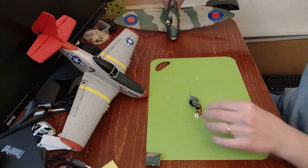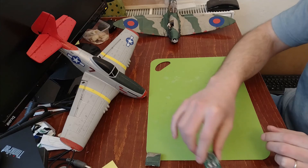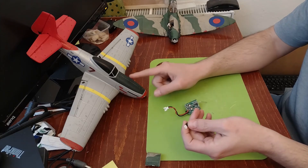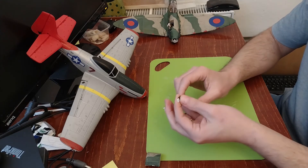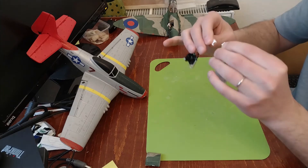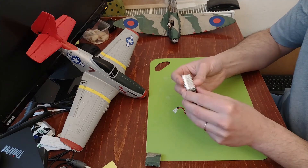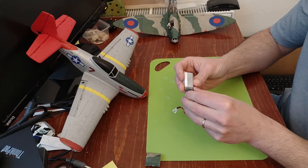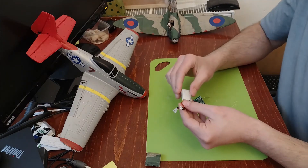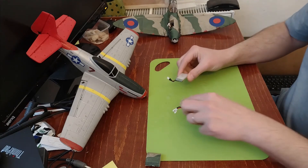That's a key component that is of course needed. There is also a battery — when I bought the P51 it came with a charger, so you may also need a battery charger. One has to be careful to plug it in the right way. They are one-cell 3.7V, 400mAh batteries, which last quite a long time. With the P51 I can easily be in the air 10 minutes, sometimes even 15, if you don't go full throttle.